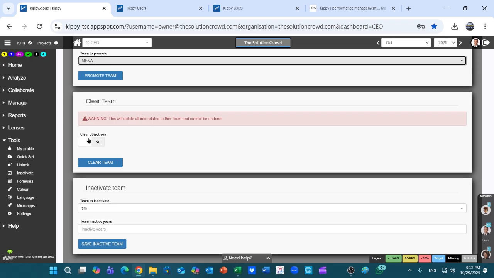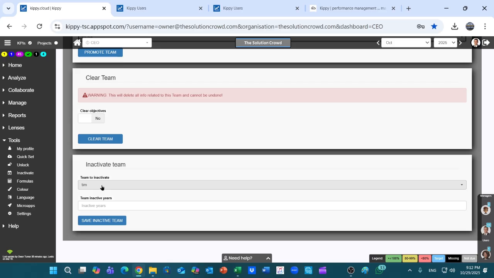It depends. The majority of the time I say, okay, just clear all the KPIs and let me do another upload or another pasting of the quickset. When I notice that the quickset was really garbage, then I will just clear the team from here, and then go and paste the quickset again with better quality data.